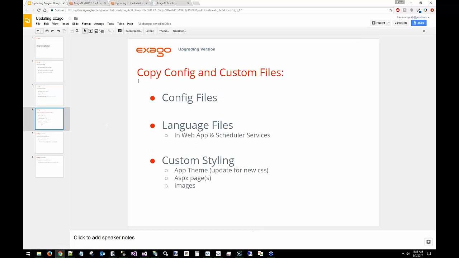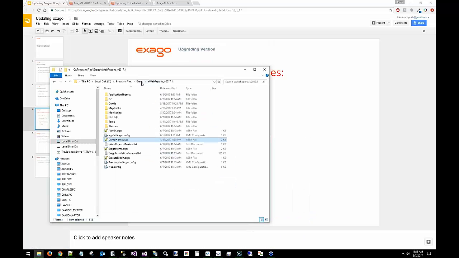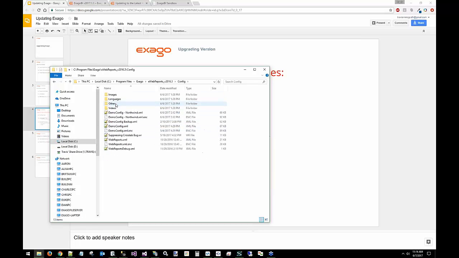So the third piece here, what we want to do is copy any configuration. Looking at Exago in our 16.3, we have some custom features in our application, custom config files that were built by the admin console.